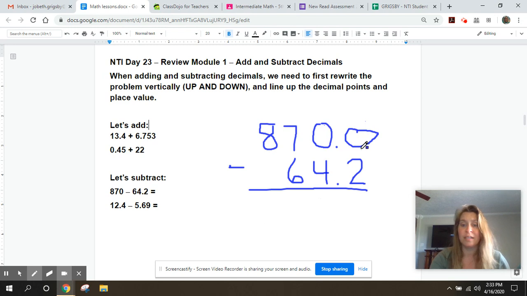We're going to have to borrow and give 10. 0 minus 2 is not 2. It is -2. And again, you're not in that math world yet. It is possible, but in this case, we need to subtract. We need to have 870 and take away this amount. So we're going to borrow next door from the 0. Well, there's nothing there. It has no value. So we're going to have to borrow even further over.